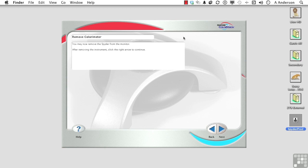monitor. In my opinion, this is the only exact scientific mechanical way that you're going to get a perfectly calibrated monitor because eyes have too many problems with them. I don't care what your eyes are, they will be different than this device. If you can do it, that's all I'm saying. If you can do it, get yourself a Spyder.